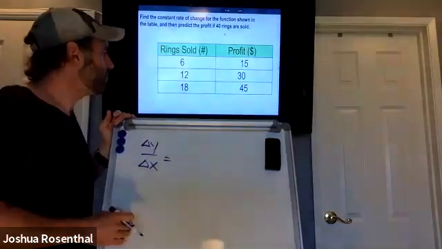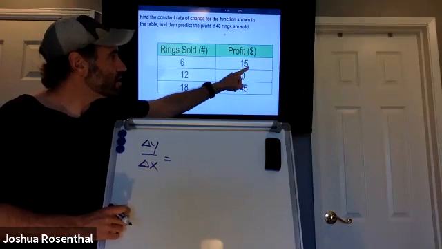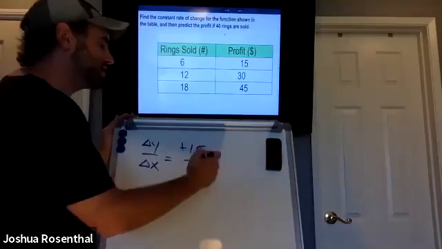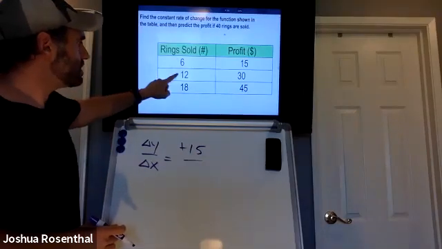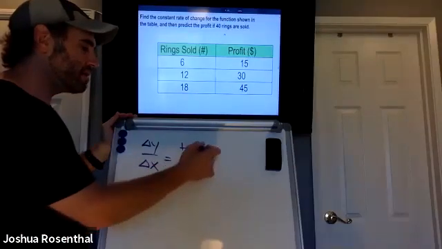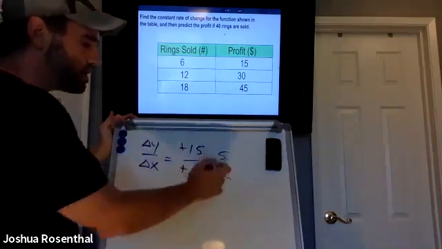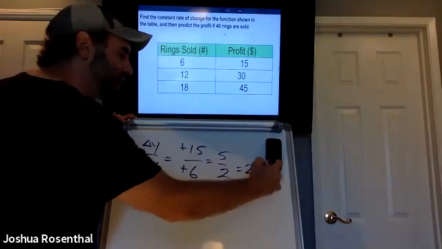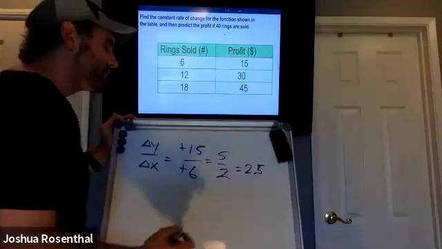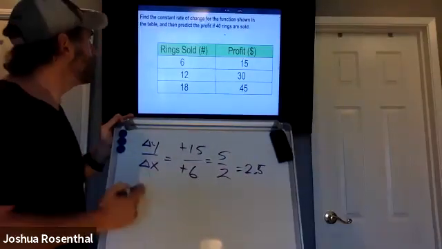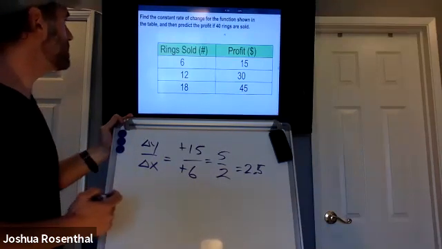So look at your delta y. What is your delta y? Remember, delta is changing. It's increasing by 15. So put positive 15. Delta x? Increasing by positive 6. And simplify. Divide by 3 on both top and bottom. Okay? If you want, you can leave it 5 over 2, or you can make it 2.5. That's what that is, 2.5. Okay? So there's your constant rate of change. You get credit for knowing that. All right? Now, write your equation. Is this direct variation?